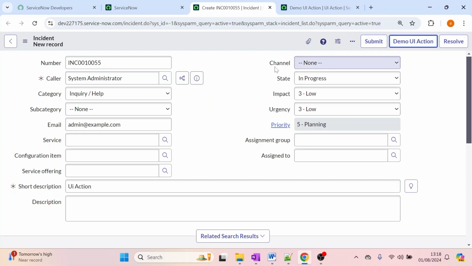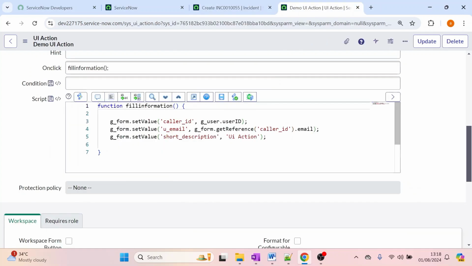After clicking on this UI action button, the caller name has been displayed in the caller field. This is the current logged in user name, and this is the email of the current logged in user, and the short description as UI action. This is the short description; we have written UI action here.